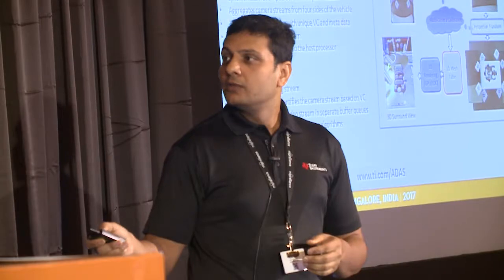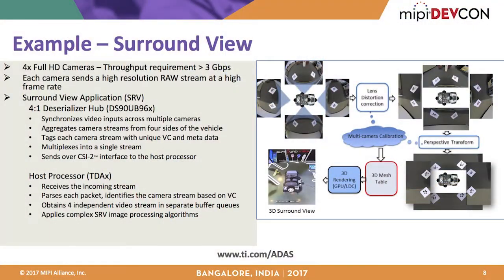Okay. So this is an example of a surround view algorithm and high level implementation strategy. In a surround view camera, there are going to be 4 cameras located around the car: front, back, left, and right. Typically, those cameras are very wide-angle cameras, almost up to fisheye, 180-degree field of view. The problem with those is the image you get is not linear. So these have to be passed through a lens distortion correction.